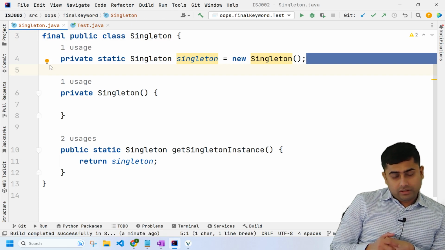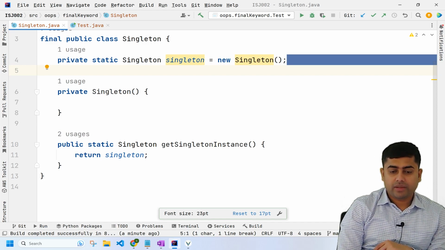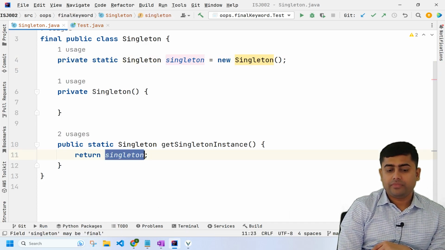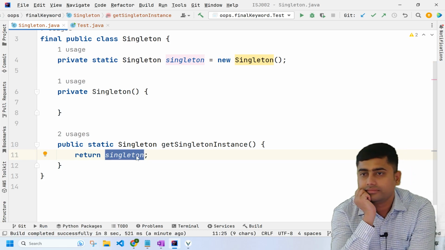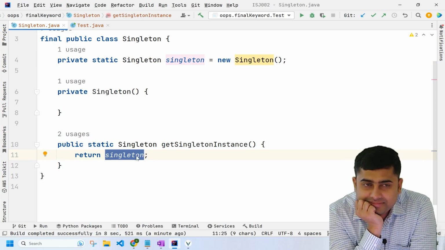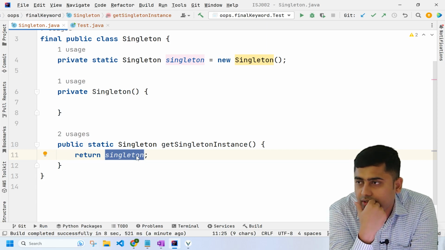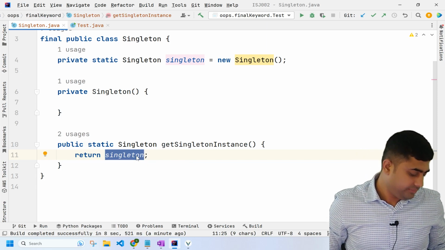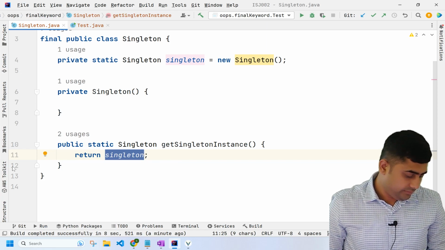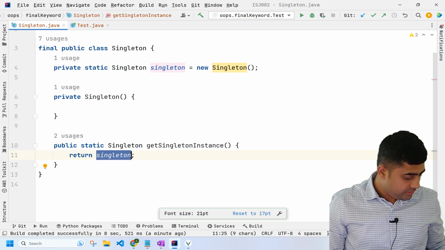You create the object only once, and then you return the same object. Clear? This is a typical developer interview question. They will ask you how to do that.